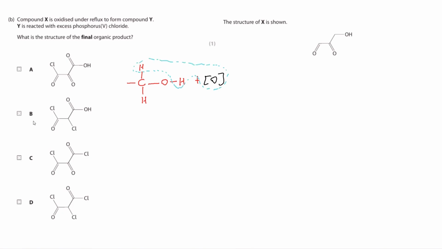Now those two hydrogens are gone, so this carbon is left with only one hydrogen. There is an oxygen remaining, so it will form a double bond with that oxygen. This hydrogen was here, and I just pulled them up to make the molecule look nice. Now we get the aldehyde.